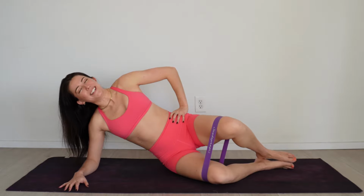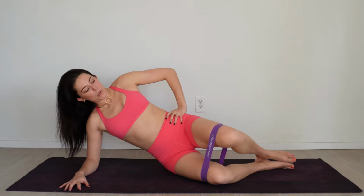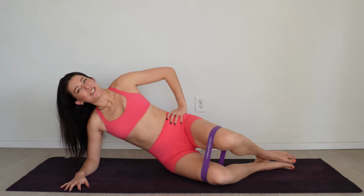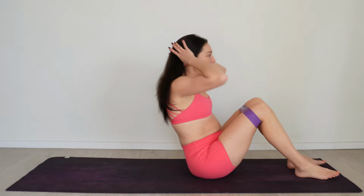Hold it at the top and little pulses with that top leg. Squeeze, pulse, pulse, pulse, pulse. We'll go 3, 2, 1. Well done. Good, we're gonna lie straight back down onto our backs. We're gonna go around one more time.